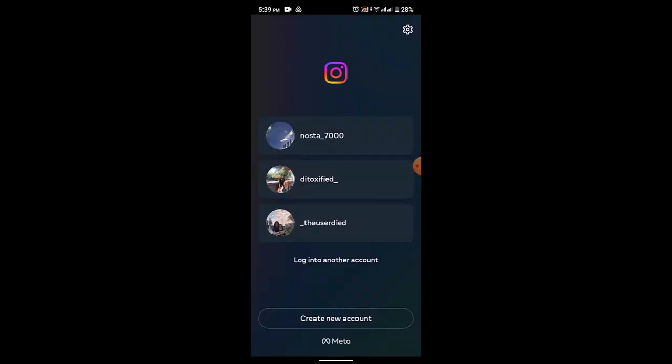And once you're on this page, in order to remove the saved password on Instagram, click on the gear icon located right on top. This is going to take you to the manage profile page. Over here, select the profile where you want to actually remove the saved password on. So click on that account, click on remove profile, and as soon as you've done that, your saved password will be removed from this particular account.